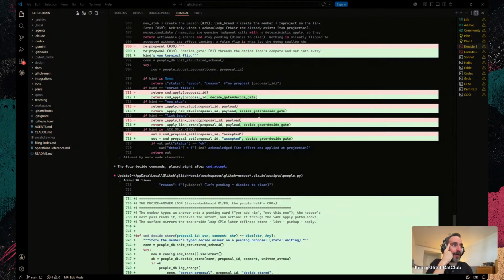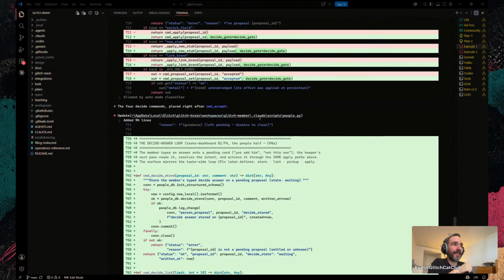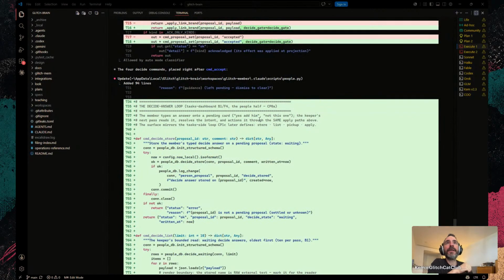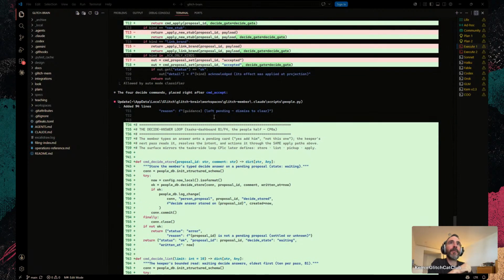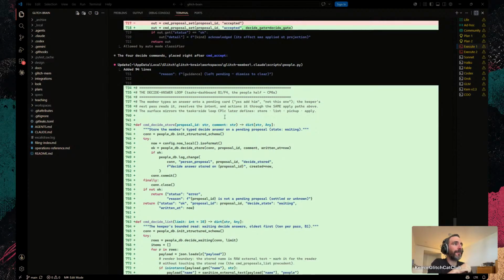Now I understand not everyone is familiar with code, but if your planning is good and you ask the right questions and you align well, you don't have to worry about this stuff. I'm only really checking this stuff deeply because of my concerns. And as I mentioned, we're going to check the field tables, then we're going to check this decide loop. So this is the decide answer loop.